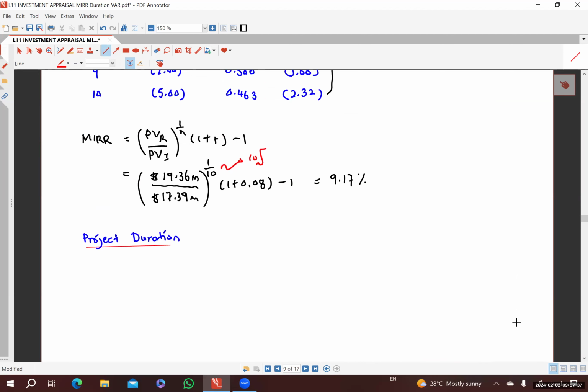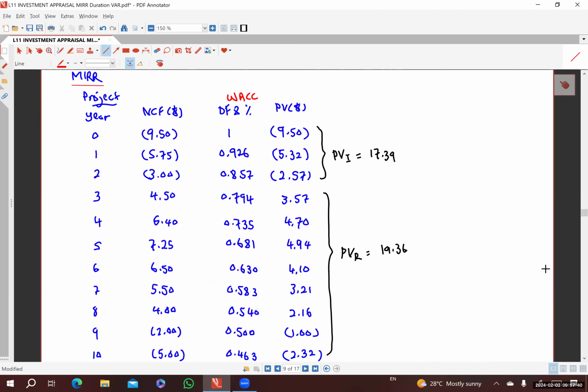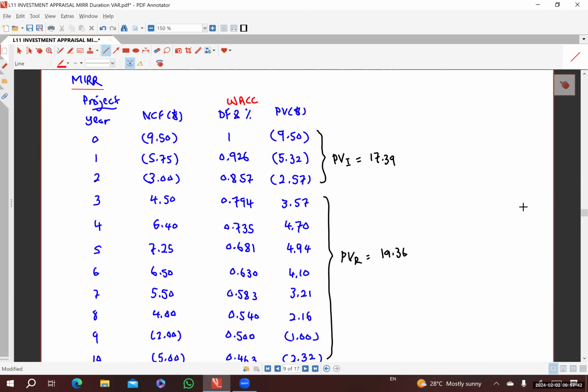The space is not enough here, so I am going to extend from here. I take the year times the present value. That's how we find duration: weighted average maturity period, weighted by the present value of cash flow. So the year times the present value. But the focus should be on return phase cash flow, because it's about payback.